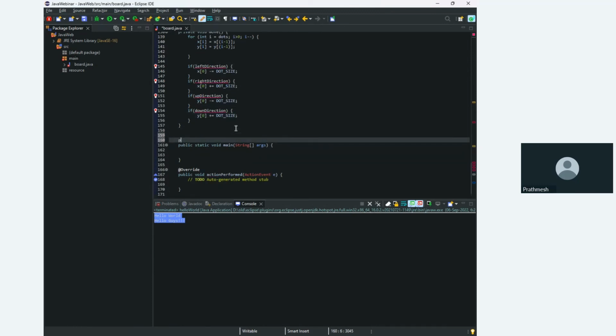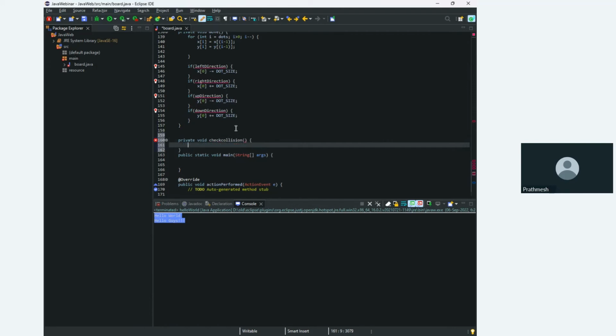Okay, come down, create a new function named check collision. Private void check collision. For int z equals to dots, z is greater than 0 and again z minus minus.